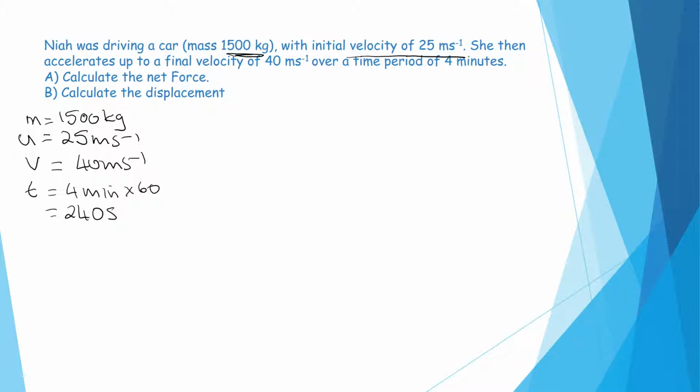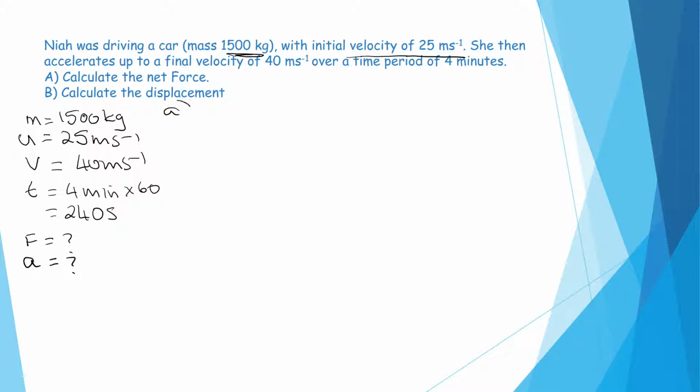Calculate the net force. Okay. So we've been asked to calculate a net force. So the first thing we're going to do is go to our data sheet and look at Newton's second law, which says a force is equal to a mass times acceleration. Well, I've got a mass, but I don't have an acceleration, so I'm going to actually have to find that. To find an acceleration, if I look at my data sheet, it tells me acceleration is a final velocity minus initial velocity divided by time. Well, I've got a final velocity, an initial velocity, and a time, so I can actually calculate it this way.